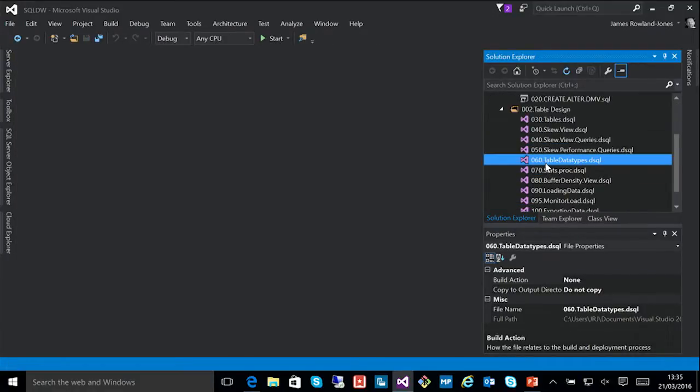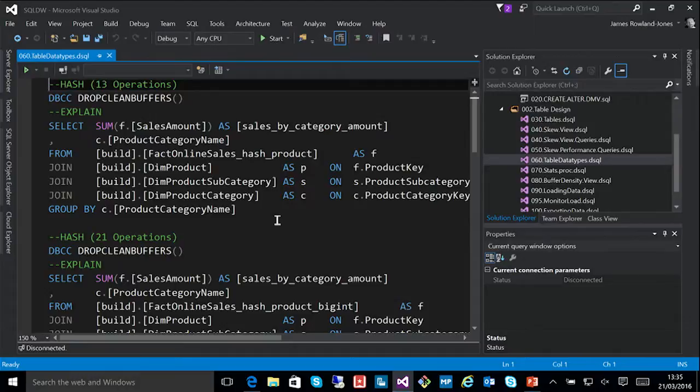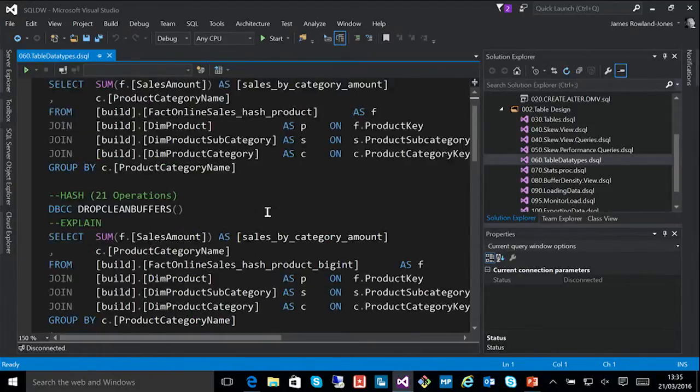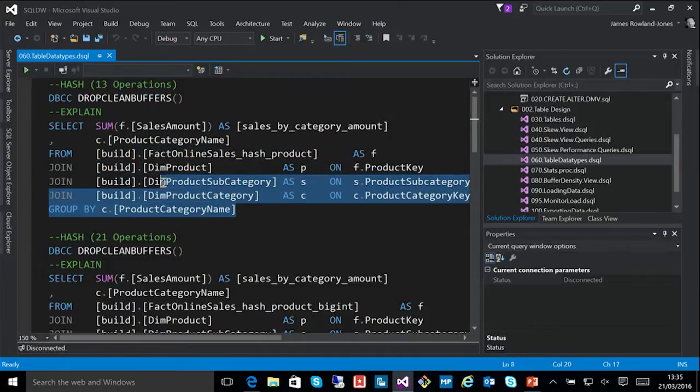Now, there are a few other things that we can look at, and we do have to be mindful of time. But one of the things that we have to be careful with is our data types. For example, if we were just to run this query here, it has our hash distribution by product, and the dim products here is also hash distributed.